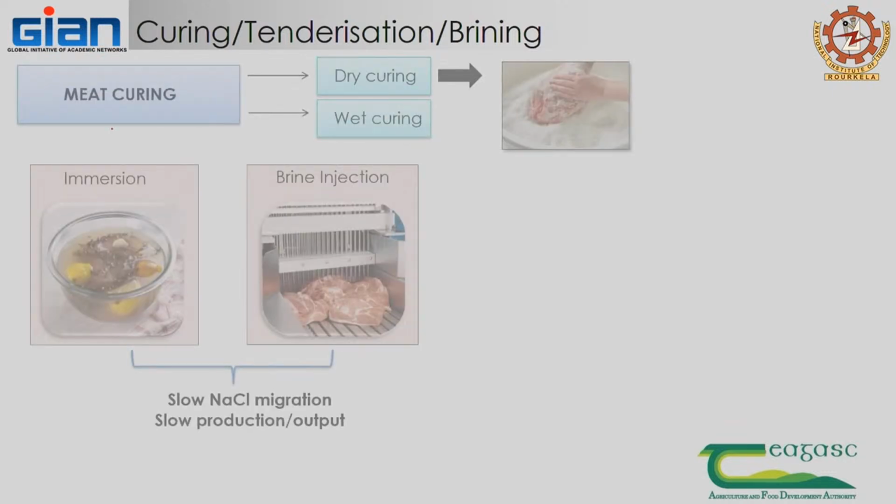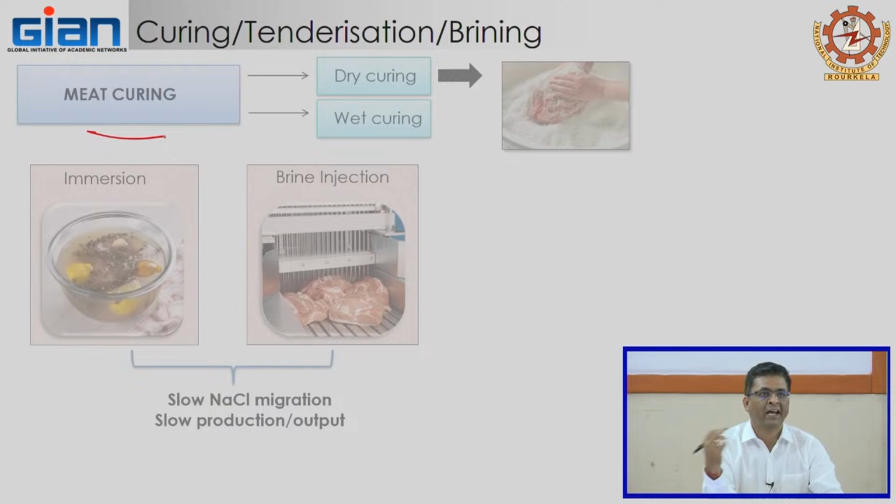Now, coming back to your ultrasonic bath system: meat curing, fish curing, any of those, brined fish. What is the purpose of brined meat or brined fish or brined pickle? Biomass added into a salt solution, right? Salt slowly goes in and moisture comes out, your osmotic dehydration. But if the same osmotic dehydration is carried out in an ultrasonic system, you have a better result. It will speed up the process.